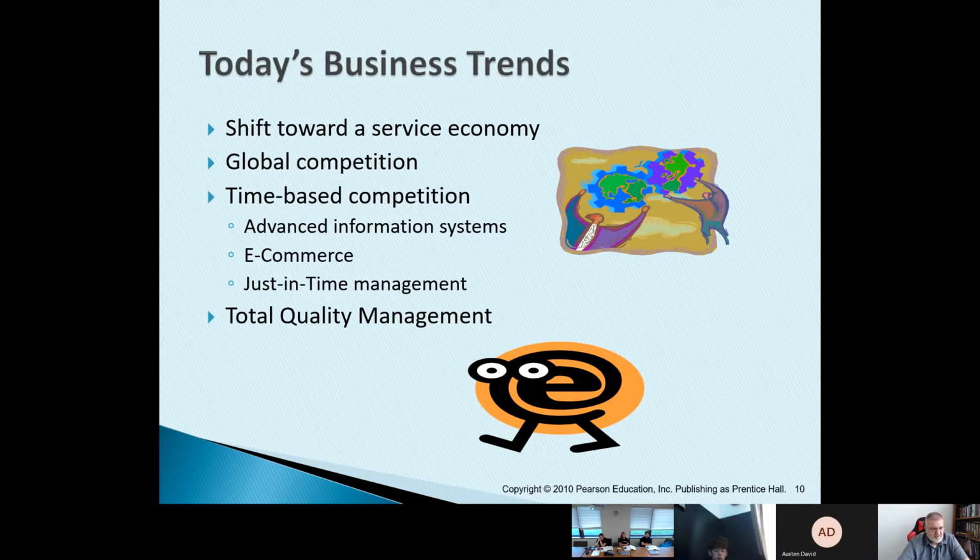Global competition. Used to be that everything we needed or wanted was pretty much made here in the United States. Now when you buy something, it's more likely made in Taiwan or Korea or China. So it's a global industry. You know, oil and gas initially started out here in the States with the oil boom back in the 20s and 30s, and then it shifted in the 60s and 70s over to the Middle East and the OPEC nations, and then for a while here in the 90s and the 2000s, it shifted back to the United States.